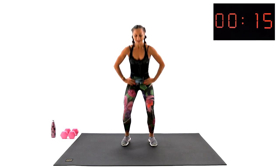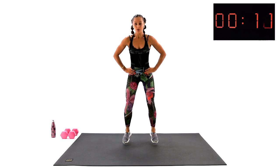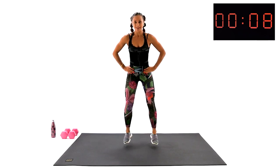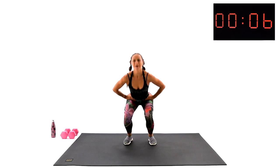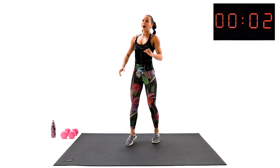Legs are starting to scream. All the way down and reach. 1, 2, do not drop the chest. Keep the chest, guys, lifted. 3, 2, 1, finish strong. 1, 2, 3, awesome start, team.